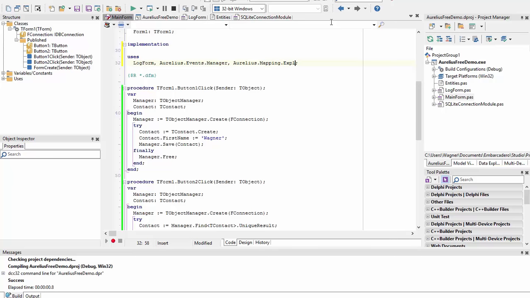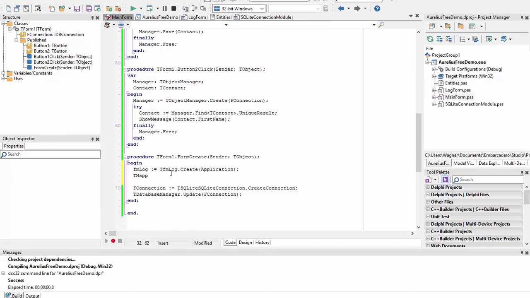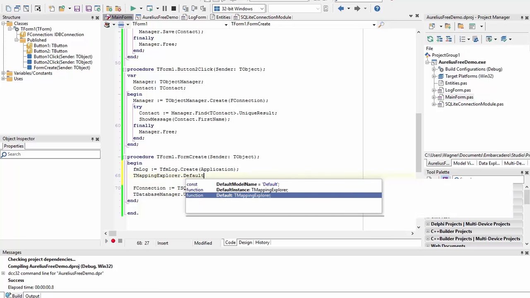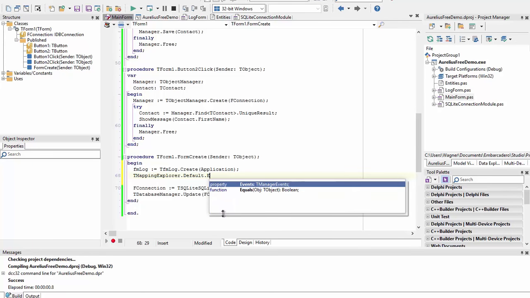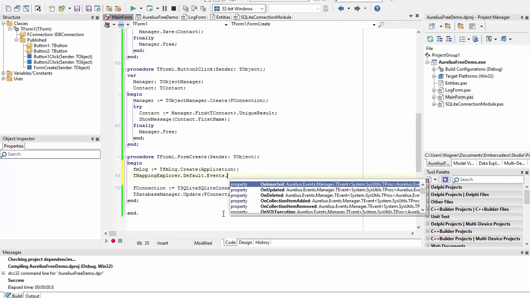The Mapping Explorer is where all your mapping metadata is, and we have the default one. Aurelius has a multi-model setup where you can separate your entities and classes in different models, but here we are going to use just the default one that has the events here.